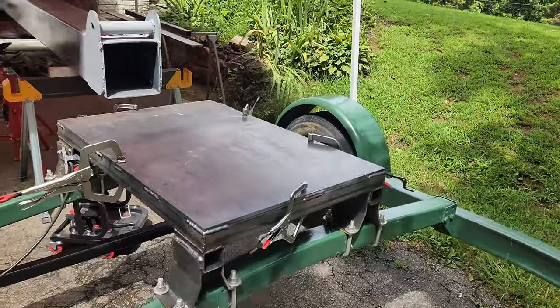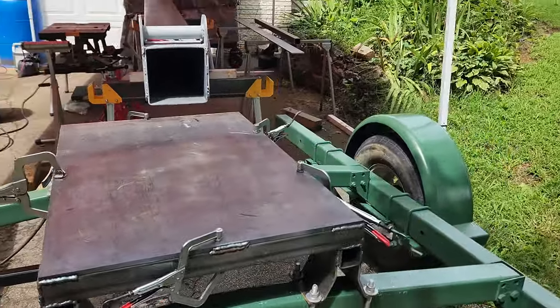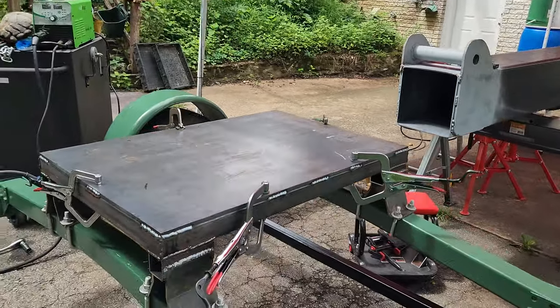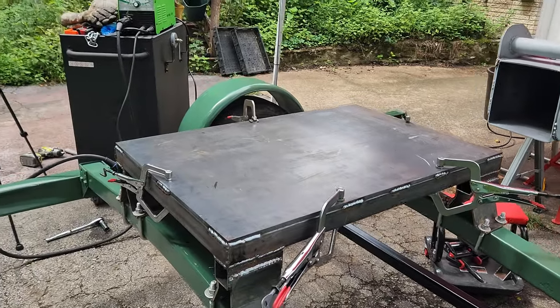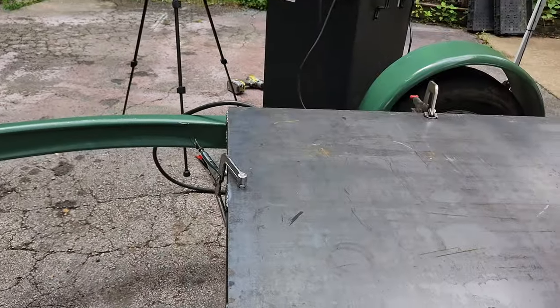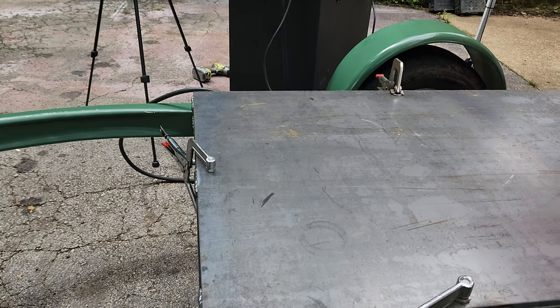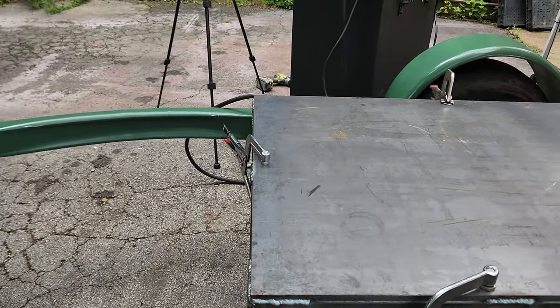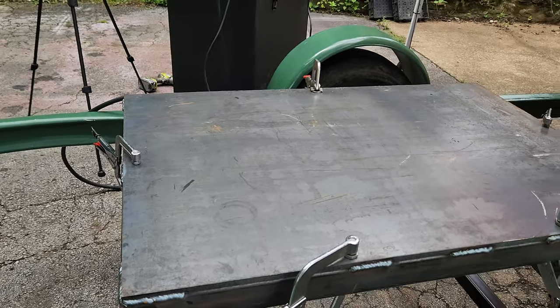Alright, I've got that big plate welded on there. Just stitch welded it. It's not going to be going anywhere. Now I'll need to go ahead and prep this base. Find a center point on there and mark where it's going to go, and figure out how far this way I want to set it. And then go ahead and get it welded on there.